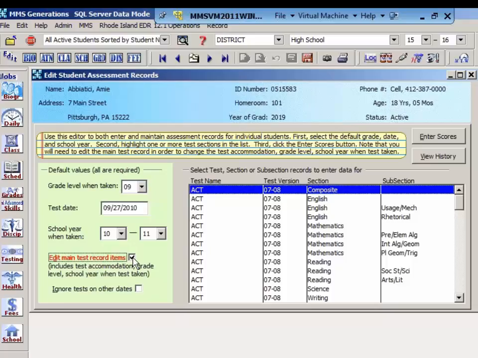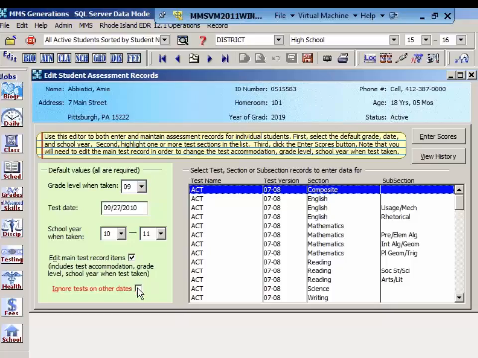And then we have the option of ignoring tests on other dates. So if Amy had taken the ACT composite, which is what I have selected, more than once, when we get into editing that record, MMS will prompt us if we want to look at those other records.